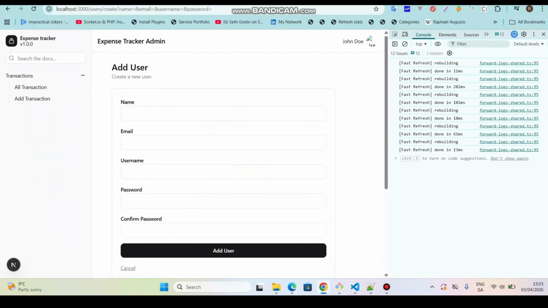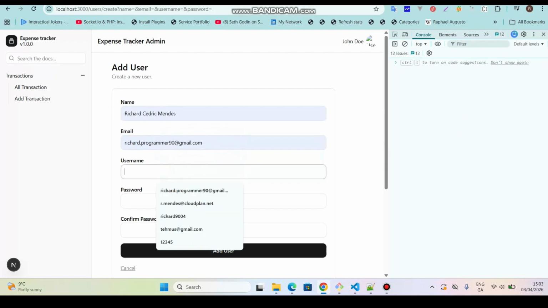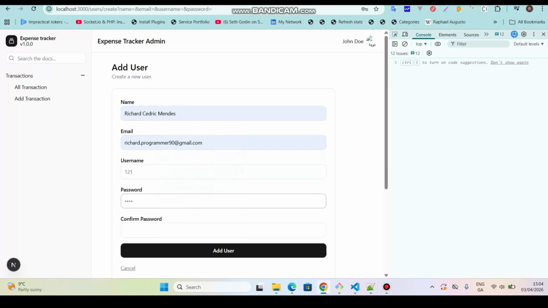If we check the form, you can see that the confirm password is included. Now if I type my name, my email, and username, and password, and some wrong password again, and click on add user, you can see nothing happens.